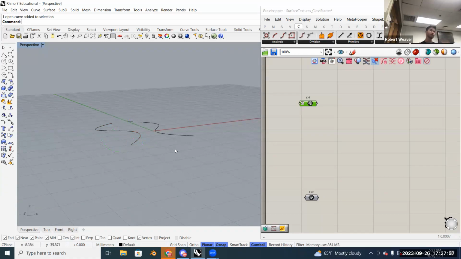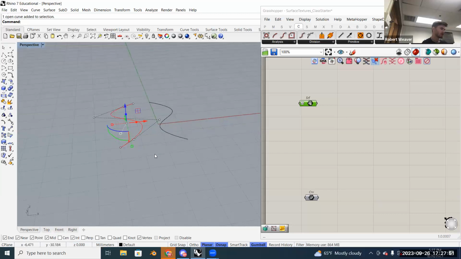Okay, so once we have the curves, if we lofted these 2 together, it would work, but we'd still have a flat surface. So now that we modeled these curves on the XY plane, we're just going to rotate them 90 degrees up. Now we have 2 surfaces that we can loft an interesting shape in between. Clicking on the curves, we have the gumballs again, and we can use the rotation tools to flip them up on their side. I'm just going to go 90 degrees.